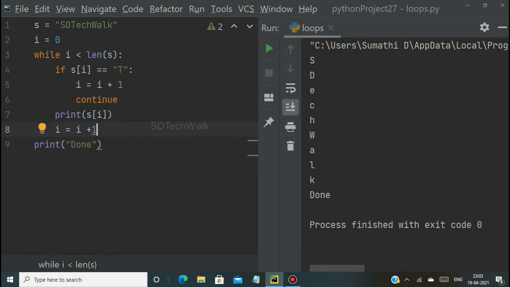So I think the basic concepts of while loop I have covered. We have seen what a while loop is, how to use the while loop for integers and for strings also, and we have discussed pass statement, break statement and continue statement. So this is very much the basics of while loop. Using this while loop and depending on our program and logic, we are able to execute different things and do wonders in programming. Okay, so we have come to the end of this video.